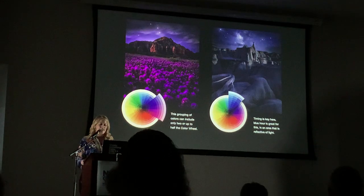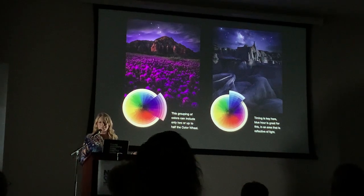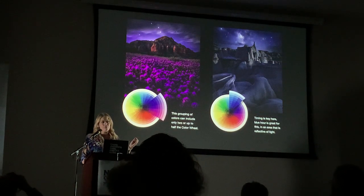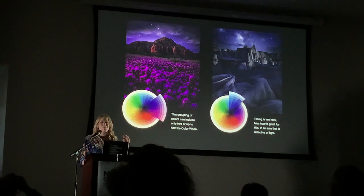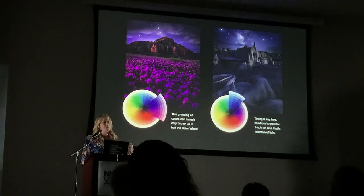On the left here, I have an image from Sedona, and as you can see, the most prominent color in this image is the Alice Clover in the field, but Sedona is also really famous for its red rocks. And this again is where timing comes in key, because I shot this right after the sun went down, but the sun had just gone below the horizon, because I needed that light to reflect on those rocks in the background to give me that reddish tone. If I had waited till later in blue hour, it would be much more blue in tone.